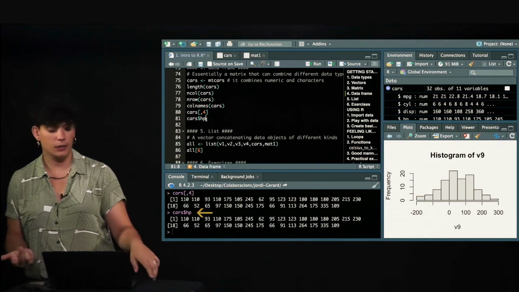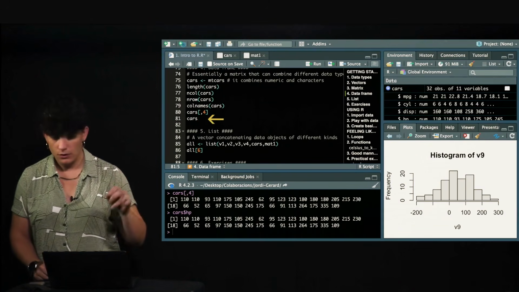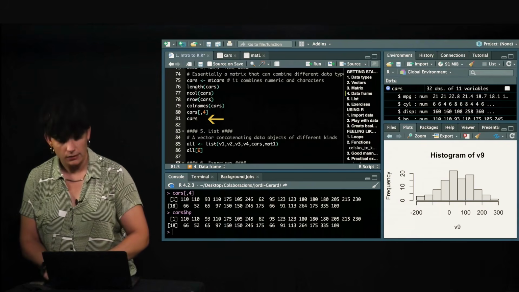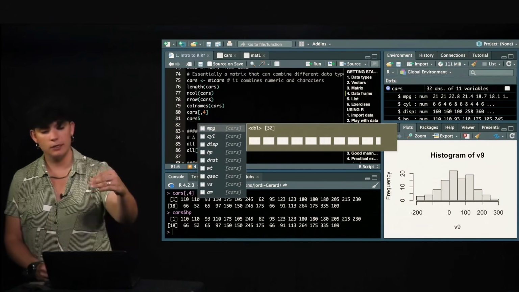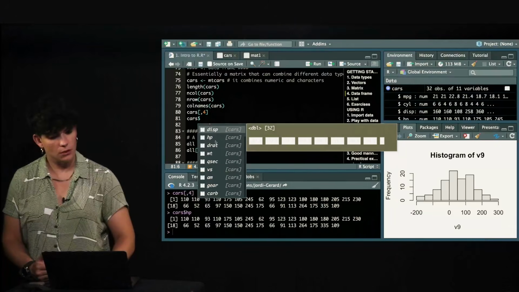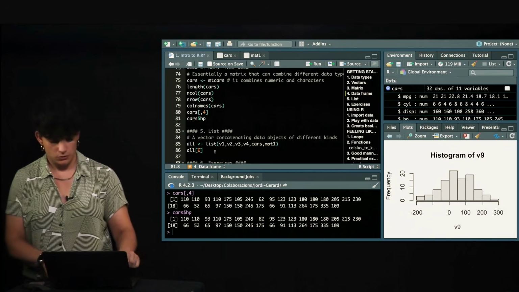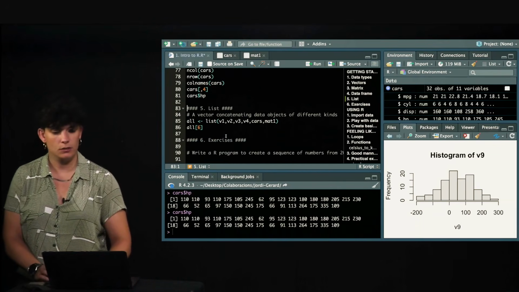If we don't know what the names are in this data frame, we just go from cars, write the $ sign, and it's going to display in a list the different columns that we have. We can just scroll down and click the one that we like, press enter, and it works just like that.